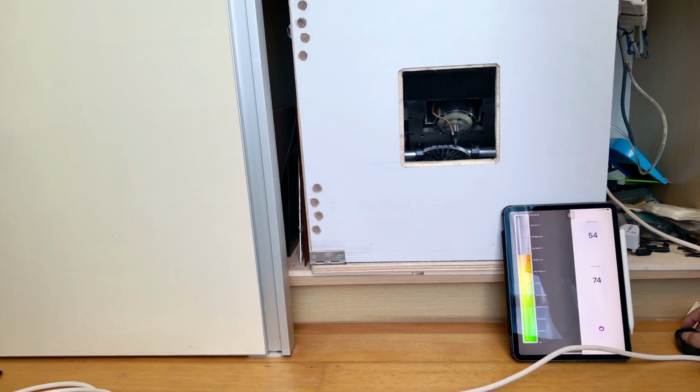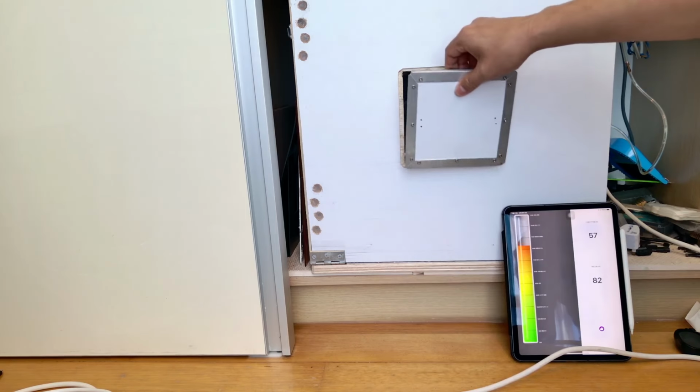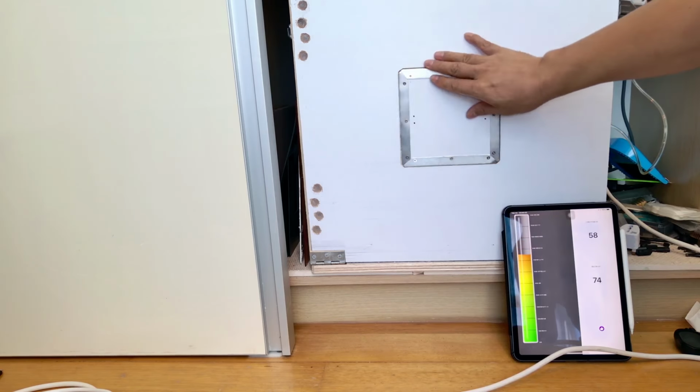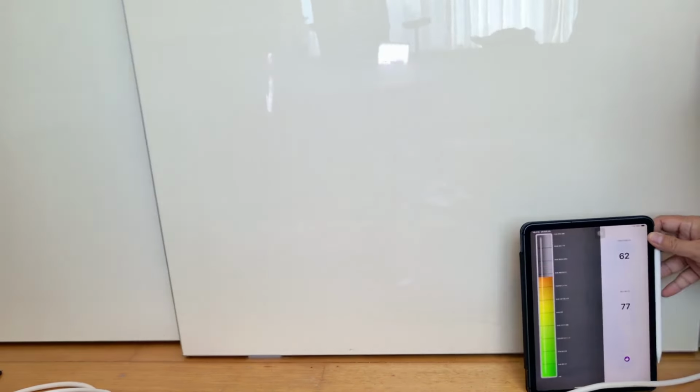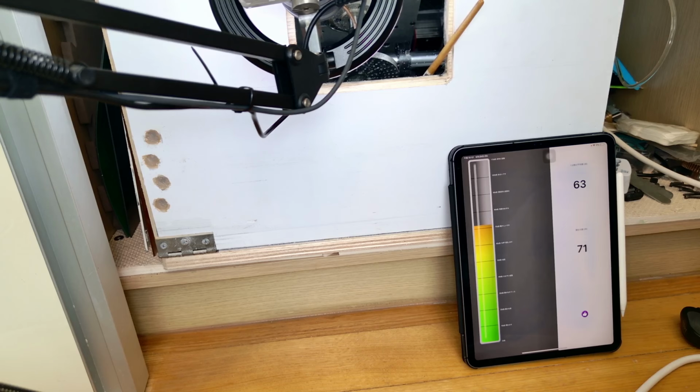I also measured the noise level during cutting. With the enclosure window open, the sound was around 70 to 80 decibels. When I closed the window and the closet door, it dropped to about 60 to 70, a 10 decibels reduction. Noise can be a real issue when running a CNC machine as a hobby, but at this level, I'd say it's totally acceptable. Things are going unusually smooth so far.